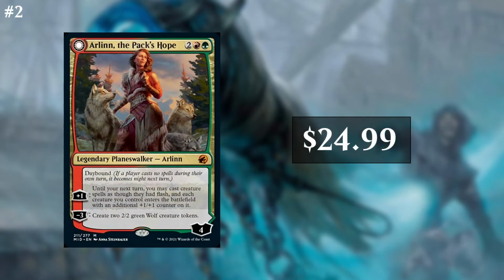Next, we have Arlen the Pax Hope, who's at $25. It's 2 red and a green for legendary planeswalker Arlen for loyalty with Daybound. You can +1, and until your next turn, you may cast creature spells as though they had flash, and each creature you control enters the battlefield with an additional +1/+1 counter on it. So essentially, you can flash in stuff. It's actually a really good ability to have on a planeswalker.